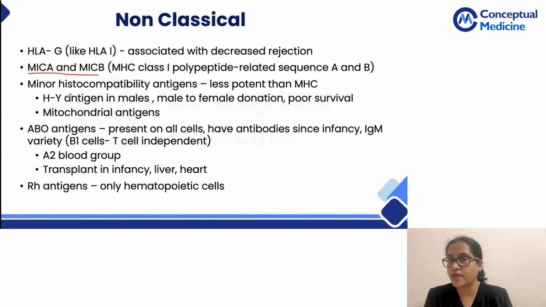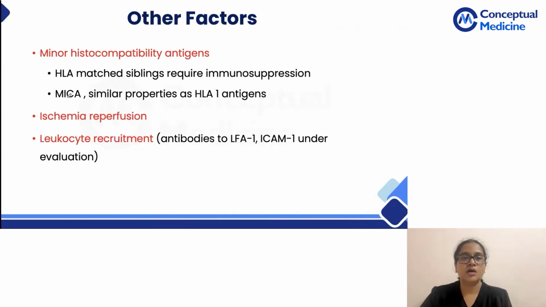So if you're O, you can give to anybody, but you can't take from A and B groups. You can only receive a kidney from an O group. If you're AB, you cannot give to anybody, but you can receive from any blood group, be it O or A or B group individuals can donate to an AB. So it works similar to how your blood transfusion works.